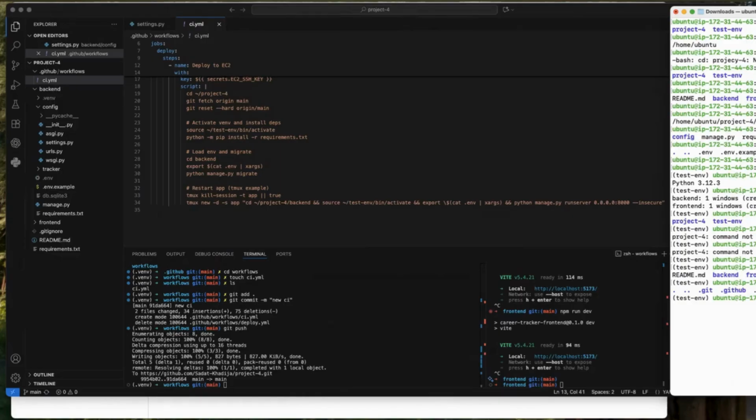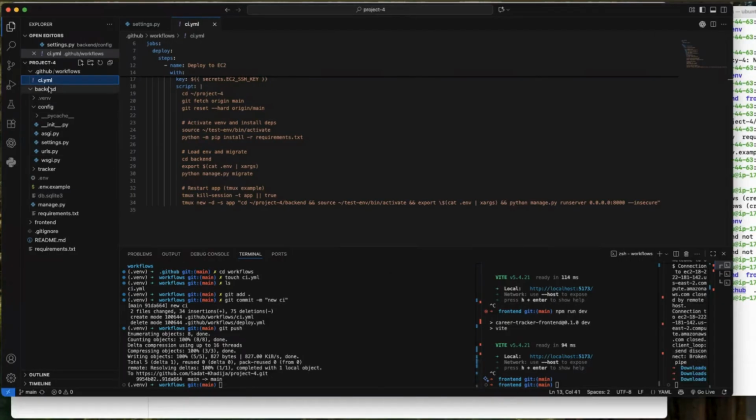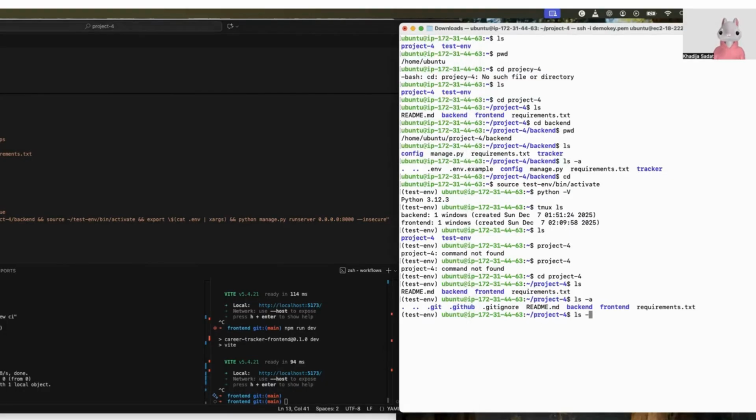This is what I tested with ls. Now I have the GitHub, and then I have everything here. Before the CI/CD workflow, I did the ls, and I didn't have such a file, but now I have everything. My main focus was this file because it was new after the change. Within that, I will do some other changes as well to see the difference after the configuration of CI/CD. So I decided to create some other file. Now I will run the ls -a command. We have only these files here, so it's the readme.